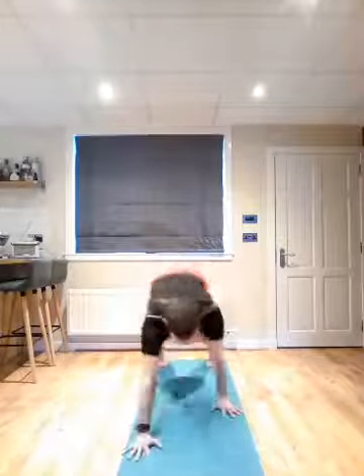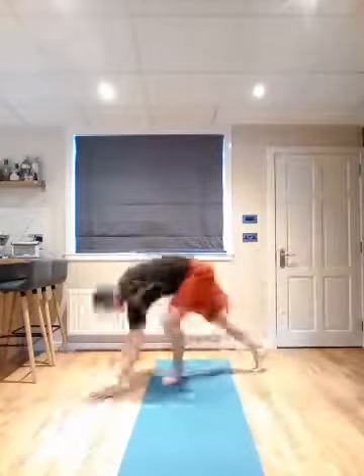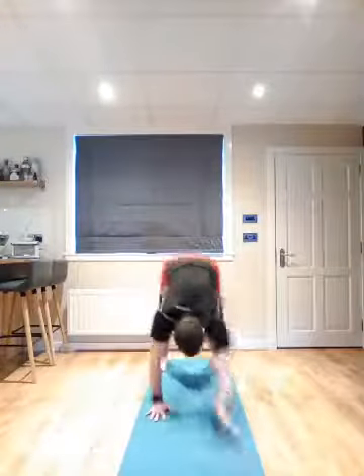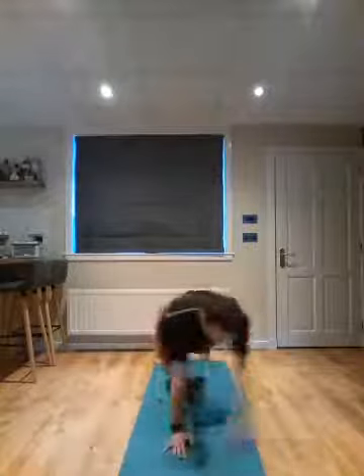Once you hit 12, we're going to stay out and hit the walking press-ups. Two to go, last time. Nice work. Stay here — one hand in the middle, one hand wide. Down, up to the middle. On your knees or on your toes, let's make it work. Fluid continuous motion, big squeeze. We got four, three, two, and one. Nice work. Shake out the arms. Tuck those elbows in and we go for the narrow press-ups. Bring yourself forwards and down and push it away. Your elbows should be right in against your body. Tighten and drive it away. If that's too hard, drop your bum back, elbows down, but keep them nice and close. Four, three, two, and one.